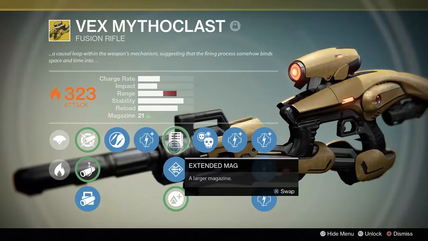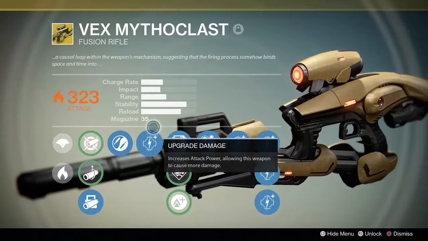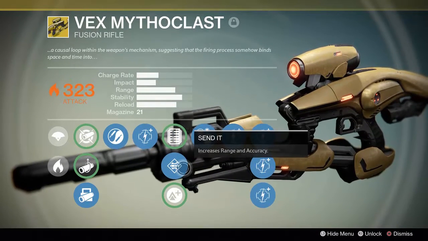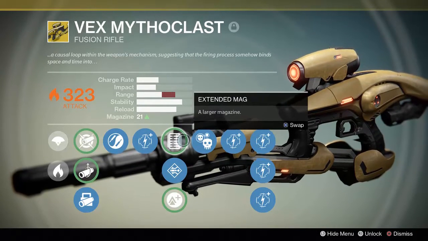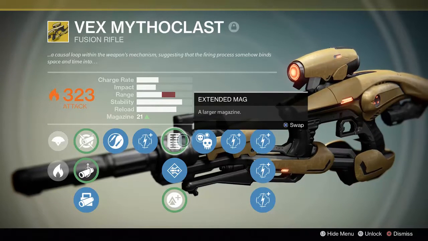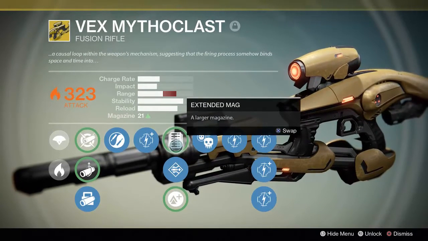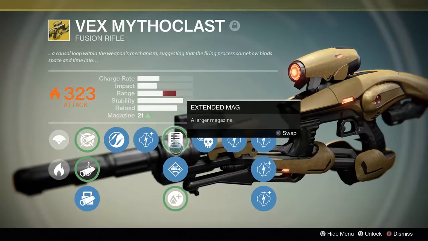Now, the next set of perks, which is the extended mags, which puts up the magazine to 35. Now we got send it, as well as lightweight. Now I love to use send it because range for me is more important, and the extended mags doesn't really make a big difference for me because I'll generally kill someone within the 21 magazines. Honestly, in my opinion, 21 magazines is really decent. It'll do well. If you do have a hard time with aiming and you could use more magazine, then definitely go with the extended mag.